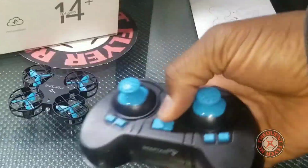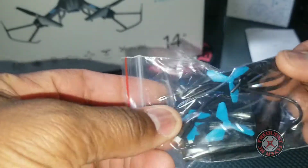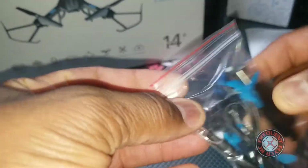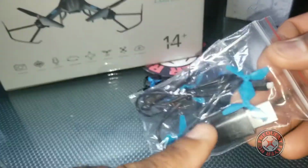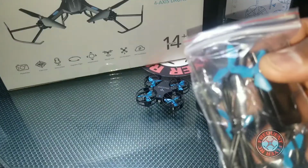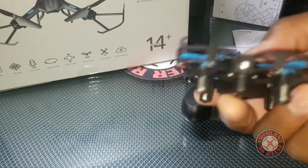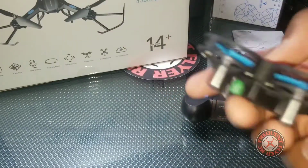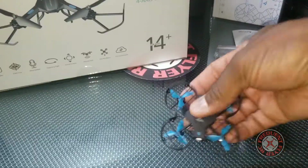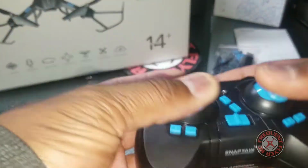We have the transmitter here, and we had something on the bottom of it. And this is an extra set of props. And we have a USB charging cable in here, along with a screwdriver. Building up our collection of these screwdrivers. I really like these props here. Awesome looking little props. Anxious to try those on my teeny whoop. Let's have a look at this again. I like it. Really liking the way this thing looks. The transmitter is not bad.